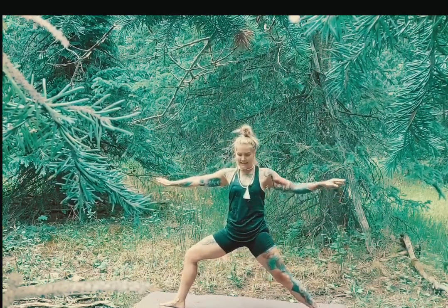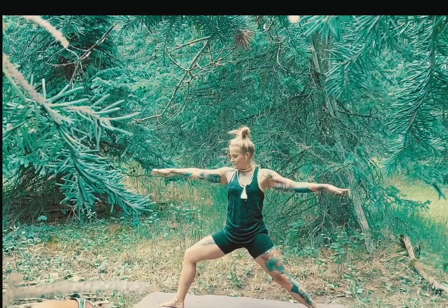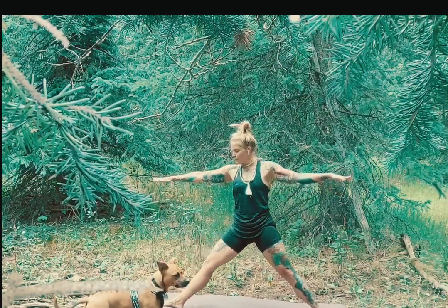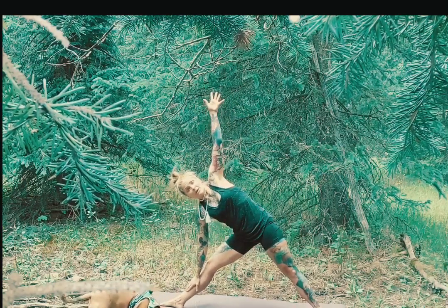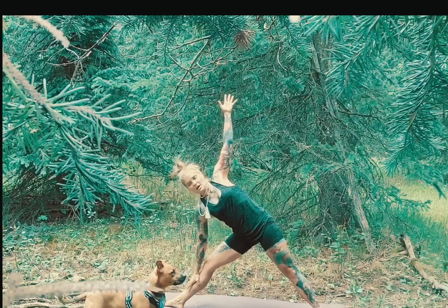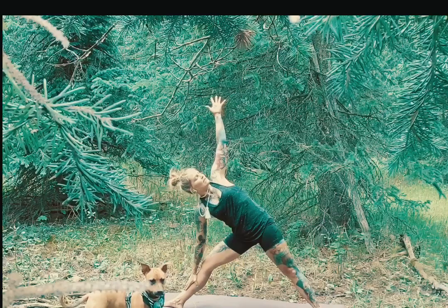Warrior two. Spin it open. Set it up. Strong pose. Inhale. And exhale. Breathe here. Inhale. Straighten the front leg. Exhale. Tick-tock the arms to 6 and 12. That bottom arm, press into something, whether it be a yoga block, the ground. I prefer my shin. That way, you can open up your chest by pressing in actively. You can spin the shoulder blades down the back and open that top arm a little further back. Breathe here.